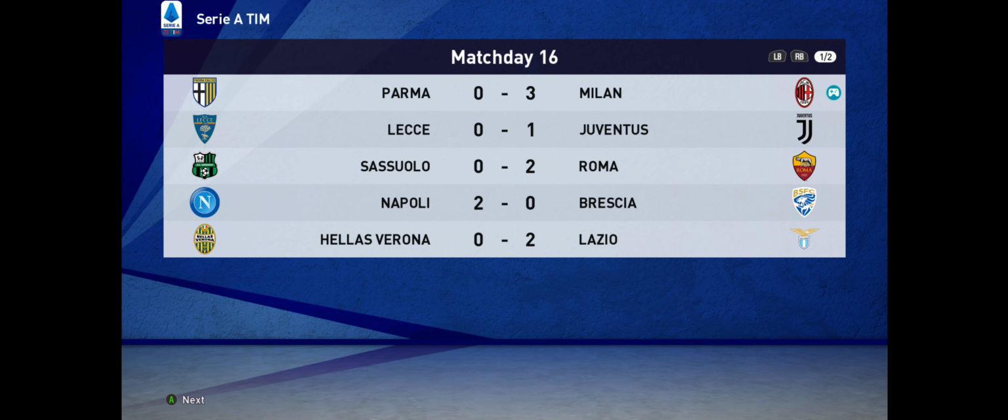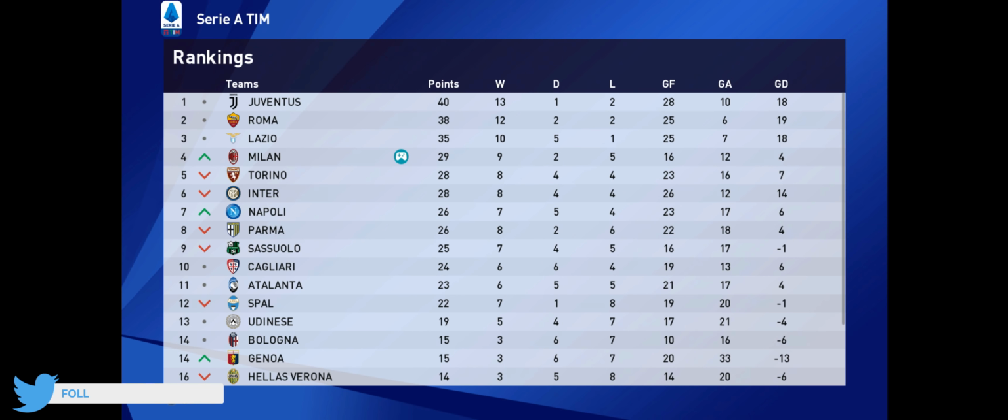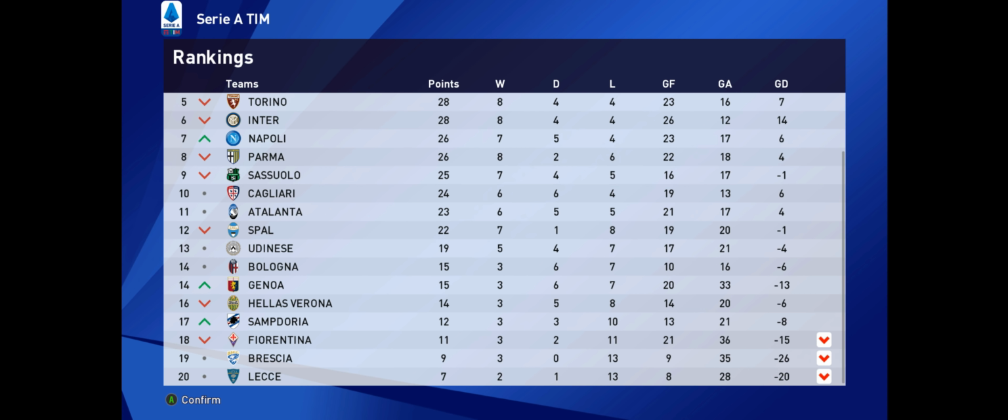So the other results: Lecce lost to Juventus, Roma won, Napoli won as well, Lazio did win, Atalanta drew, Fiorentina lost, Inter drew, fantastic, Genoa did win, and Torino drew as well. So we're up to 4th place, get in, we're finally in a Champions League spot, 6 points behind 3rd, and a whopping 11 behind Juventus, but it's nice to be up there at least. Goal difference is still poor, but we can certainly work on that. Napoli up to 7th. Bottom of the table, Lecce and Parma, they're lying in 8th. Well, I thought they were terrible, to be honest, but there we go.